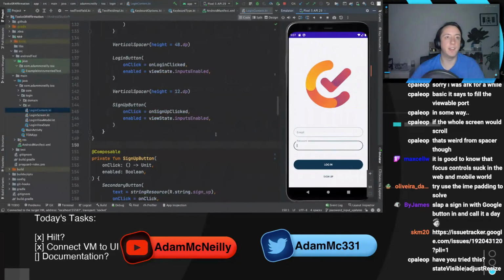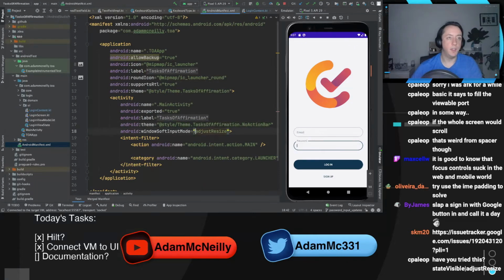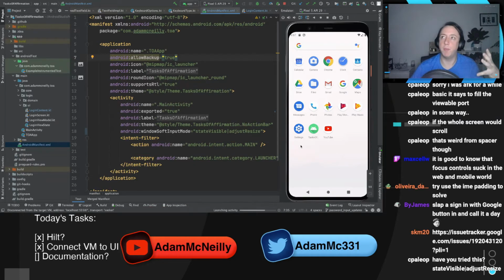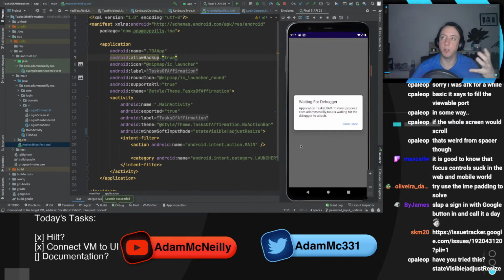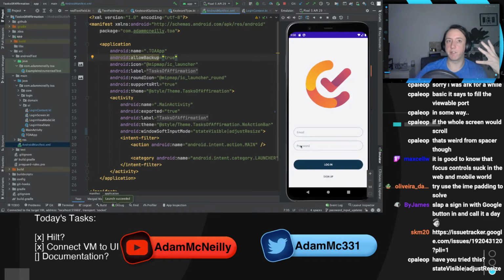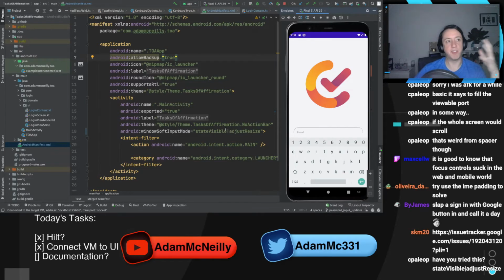What we're seeing as the issue, obvious in hindsight, but just to clarify: the resizing seems to work, but the problem is that this focused view is not coming back up the screen when the keyboard comes up. And with some of those code snippets that I scrolled through really fast, well, that doesn't work. Great try though.